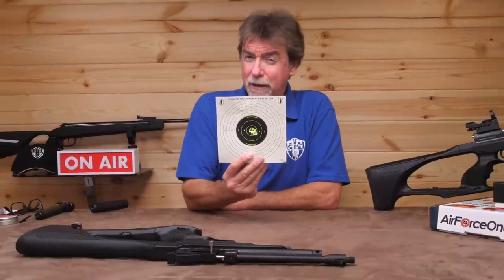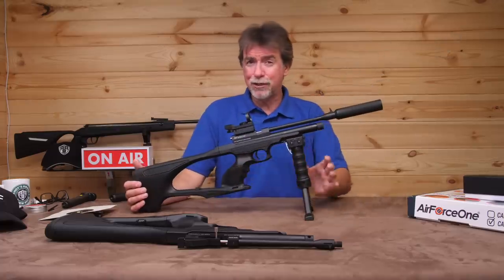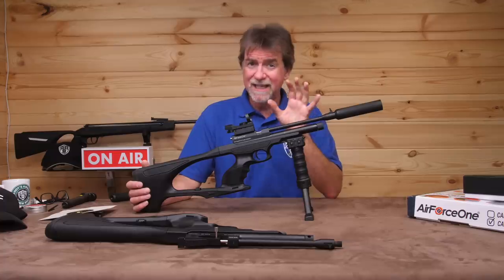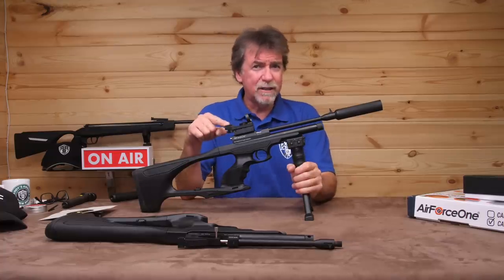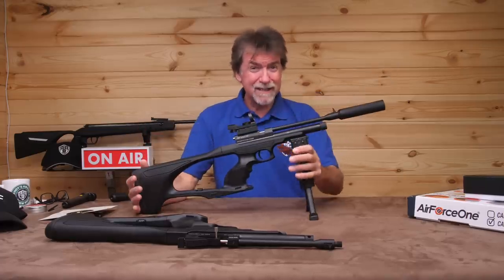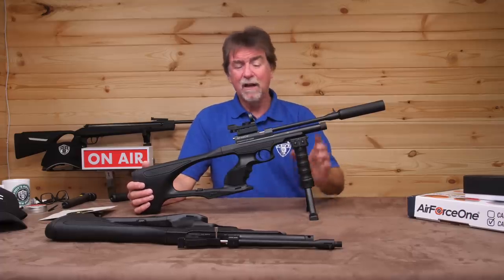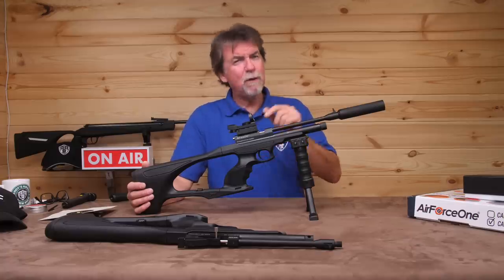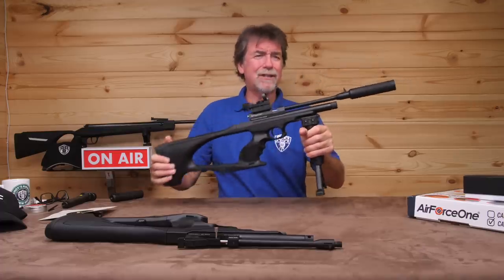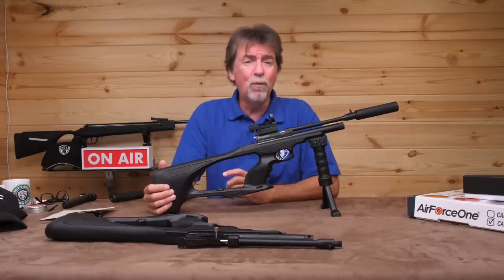I don't think anybody's going to complain about those results. These are nice pieces of kit to use and shoot. The price on these is around £190 for the pistol with all the included gear, and if you want to add the grip and the red dot then it's another £40 which takes them to around £230 UK — which for all this kit and all that power isn't badly priced at all in my opinion. .177 if you want to do the target work, .22 if you want to thump something. These feel really nice and the quality is pretty darn good.